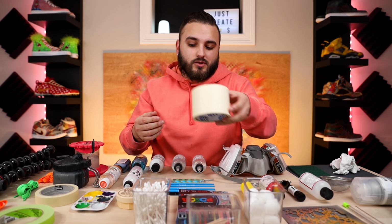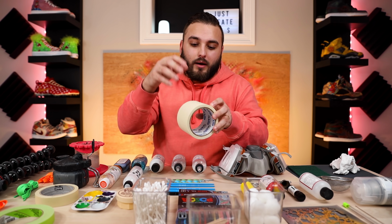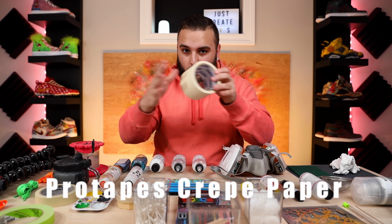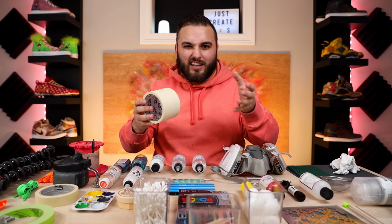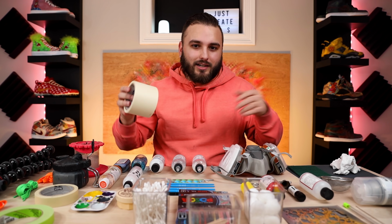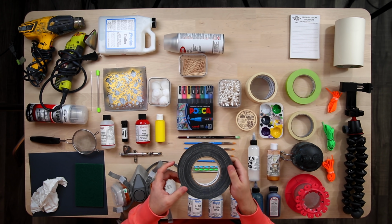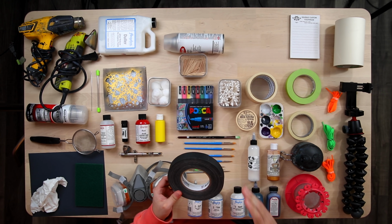For larger surfaces where you don't want to leave behind any residue, I'm going to be using this Protapes Crepe paper. It's 3 inches wide, so it's great for masking off a large surface. And like I said, since it's a low adhesive, it's not going to leave behind any residue for you. For sock liners, I actually like to use Gaffer's tape. You could also try something like medical tape.